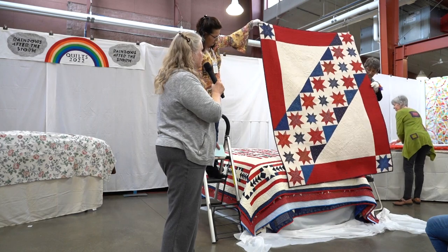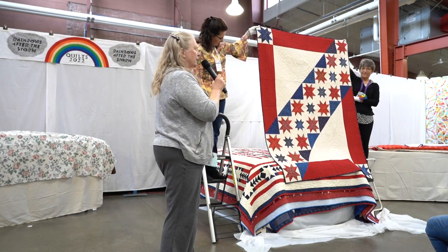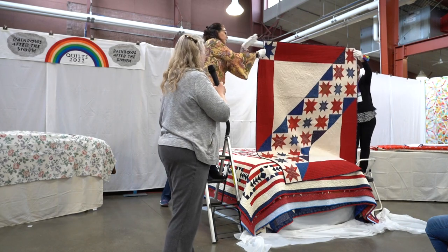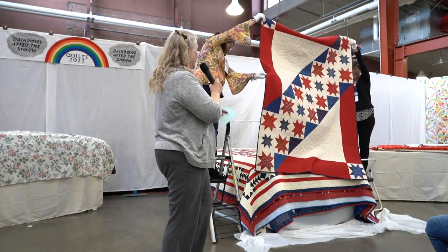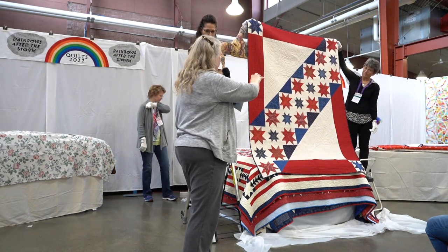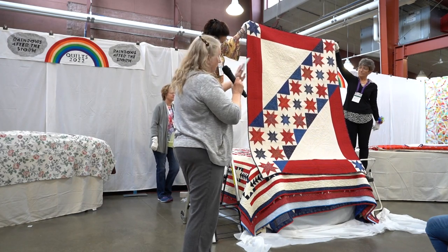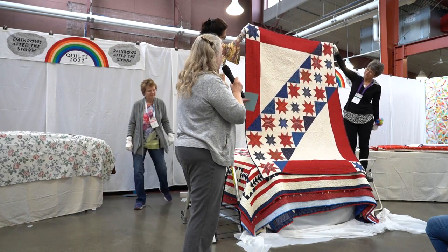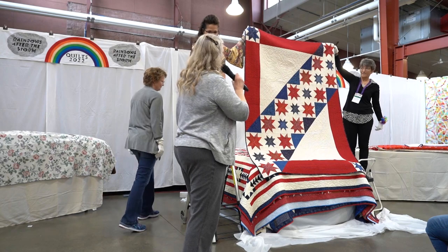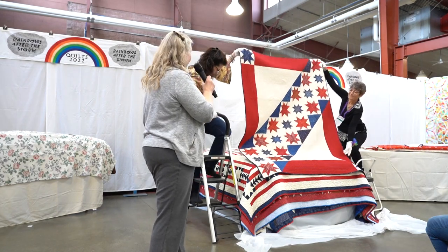This next quilt was also designed in 2014 — that was a really fertile period for my designing because I didn't have a deadline that year. It's called American Hero. I started the design as seven rows of five blocks with two sizes of stars. It looked boring as just rows, but when I did it in a diagonal swath it took three quarters of the work out and made the quilt more interesting. Sometimes making something easier improves the look — less is more.